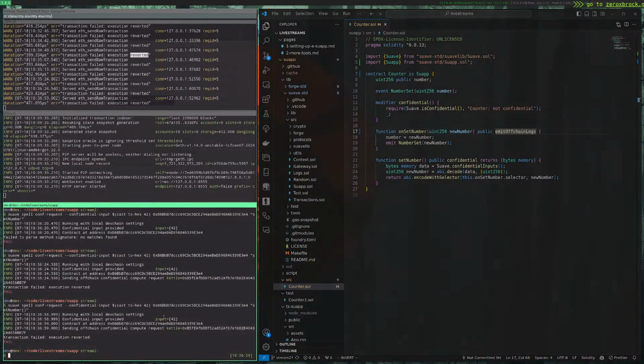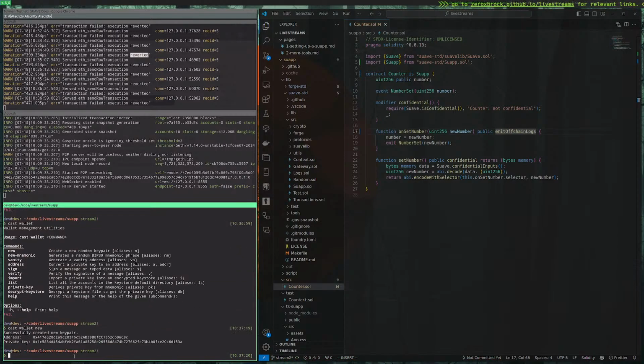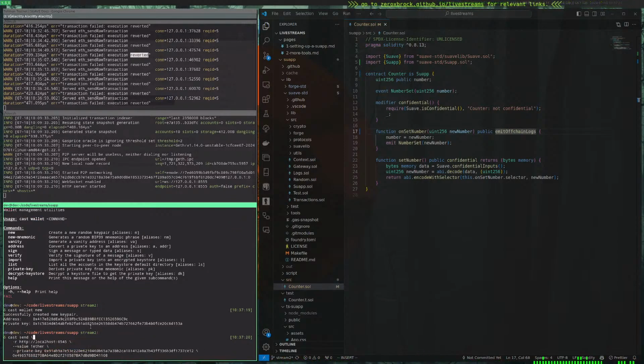Let's try this. Let's make a new account. Alright. Let's send it some money. So there's the private key that we were using before. I just have this command hot loaded in my shell history.